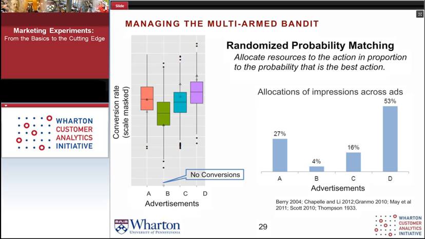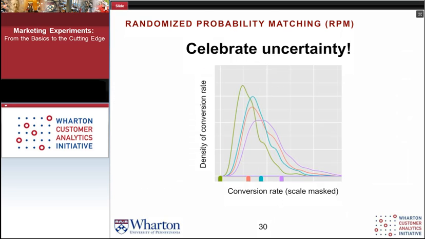And in statistics, that's just known as a hierarchical model. And with that, that's exactly how we're getting to the answer of how do we compute these probabilities for probability matching. And so this picture right here, I've taken the exact same box plots, I've turned them sideways and showed them as distributions. And what I want to really emphasize is celebrating uncertainty.